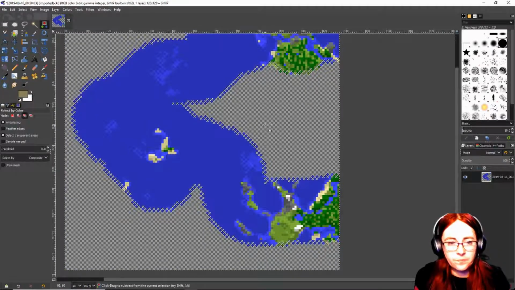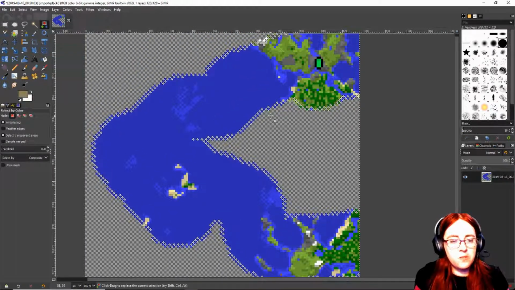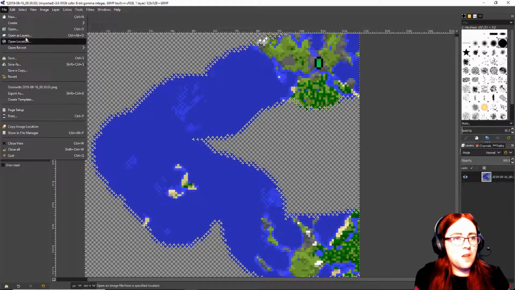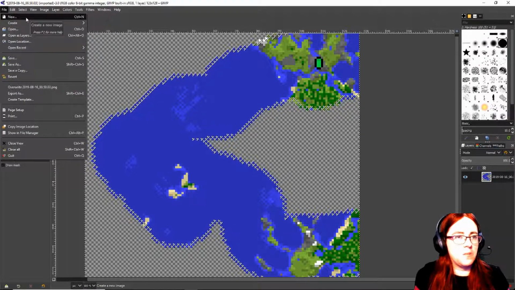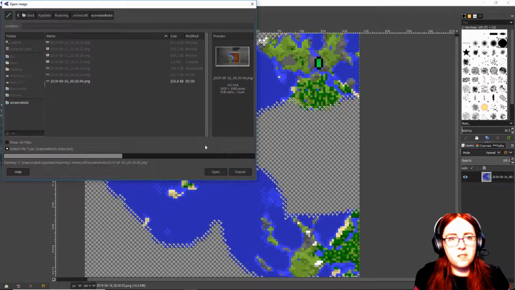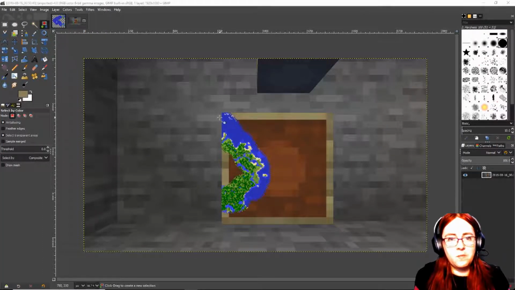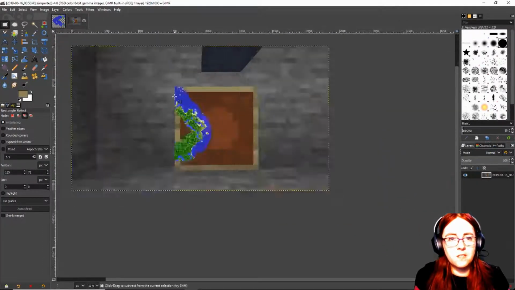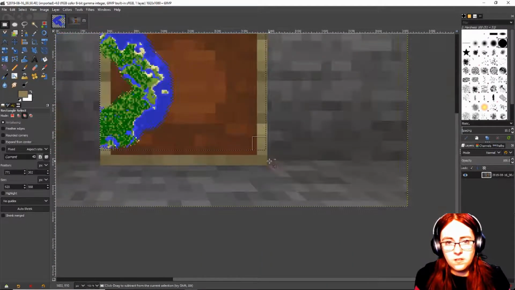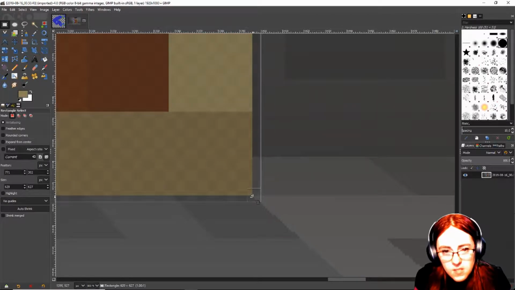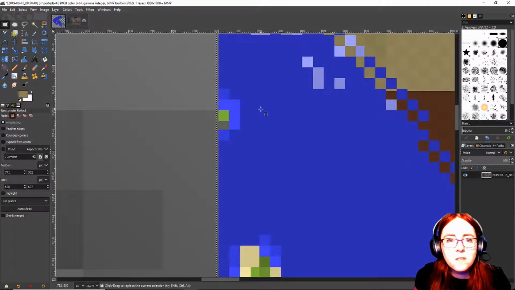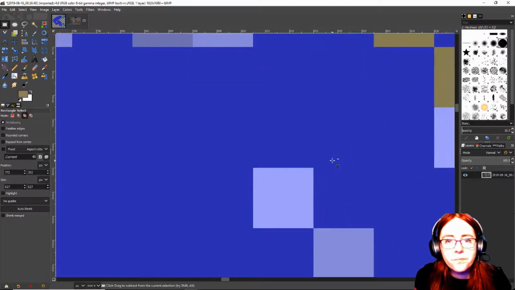Okay, cool. Right, we're going to do the same. We'll save this in a second. Actually, I might not save it. I'm going to open the other one here and do the same deal. So we're going to do rectangular select, starting from the corner there. Zoom in to get it exact. Cool. I think that was good. Oh, not quite. Good thing we caught that.